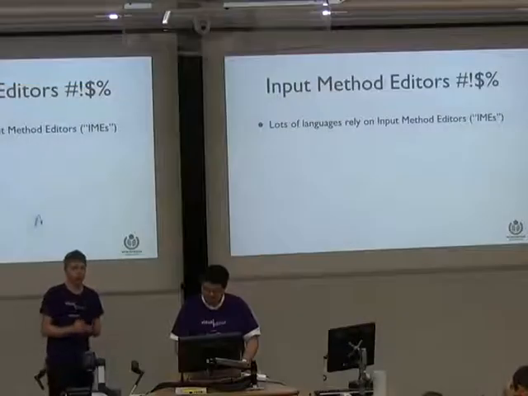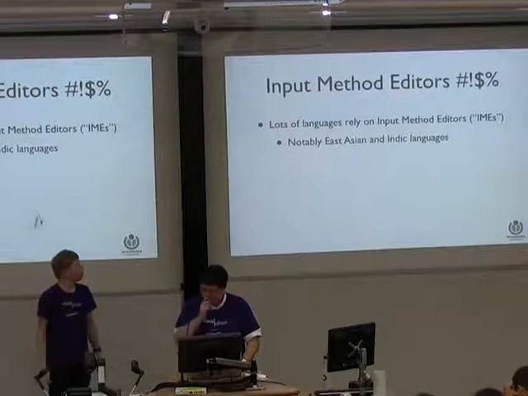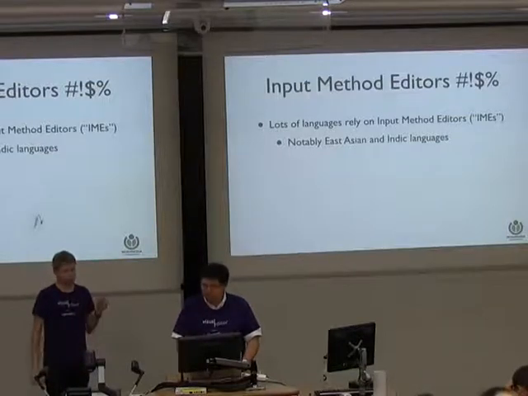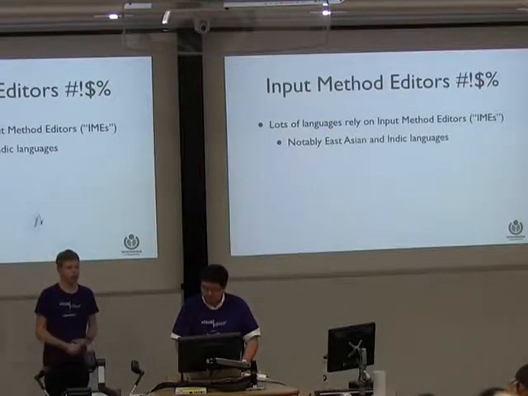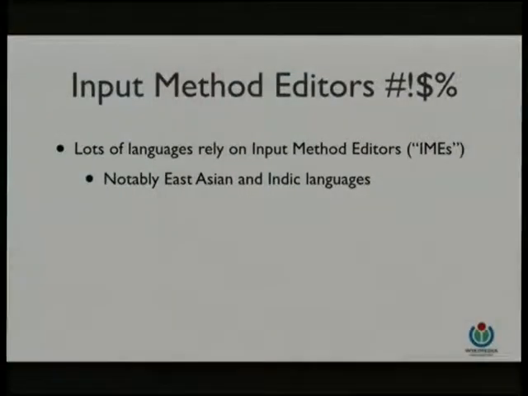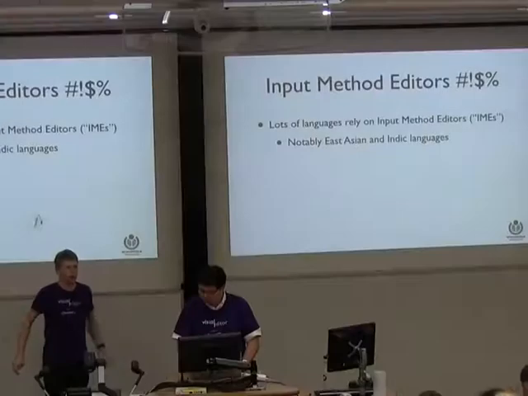Now, the real source of swearing here, as promised, is input method editors. There are lots of languages that you need input method editors for. They're mostly from East Asia and India. In East Asia, you have lots of languages with very, very large alphabets, such as Chinese languages, which have thousands of characters, and you can't have a keyboard this big, so you need to come up with some way of typing those in a standard keyboard.